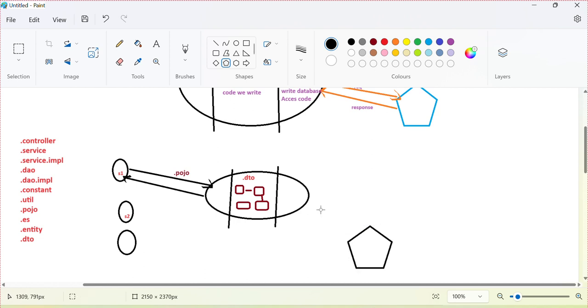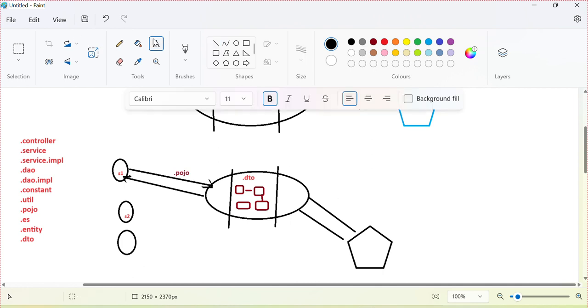You can communicate to the database using the entity packages, which are responsible for that.